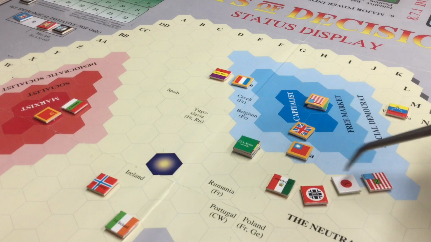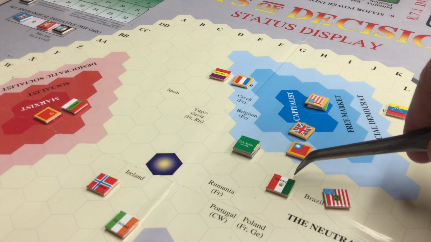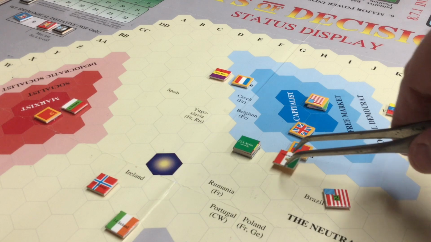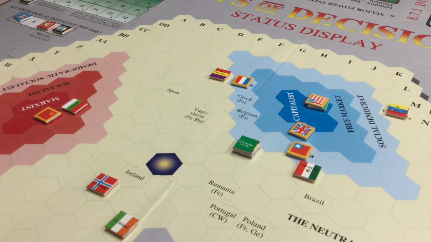So these 1 points for Germany and Japan are not going to do anything, but the 2 for the U.S. will. It will move the Mexicans either here or here. I guess it doesn't make any difference. I'll put it here. I don't want the Soviets getting a hold of it.